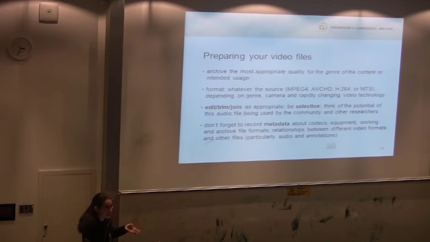And of course, the relationship with other video files and other audio files, just in case you extracted the audio file from that video, and other annotations. So far, so good. Any questions? Are you dealing with video files in what comes after this lecture? Just audio files. Next term you're going to do so.